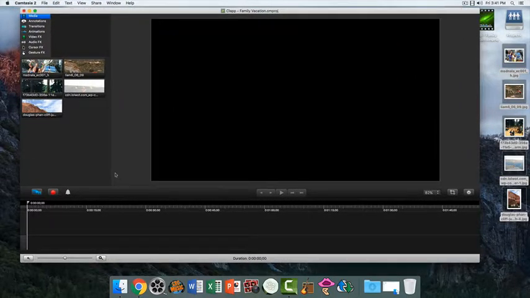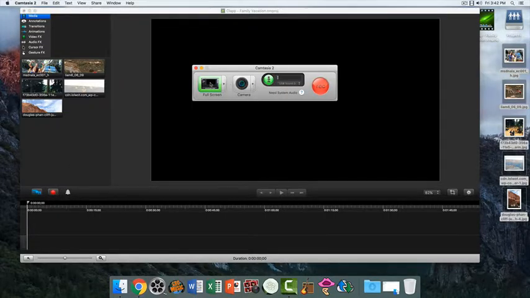And before we put them onto our timeline, which is down here, we're going to record our audio. And to do so, we'll click the red record button. We'll make sure that the full screen is turned off and the camera is turned off as well. And test your mic to make sure that your levels are about right here. That's good. If they're too high, you'll have to take the microphone out of your mouth or just bend it slightly out of the way so you're not sounding too distorted.